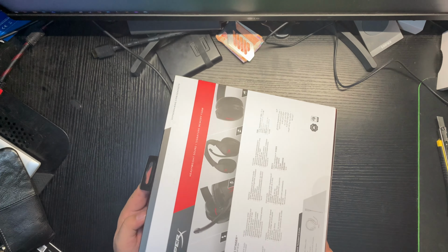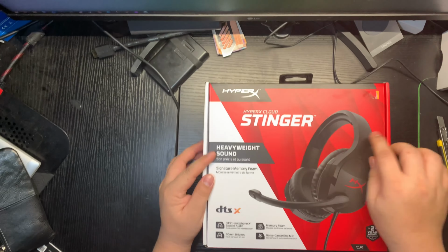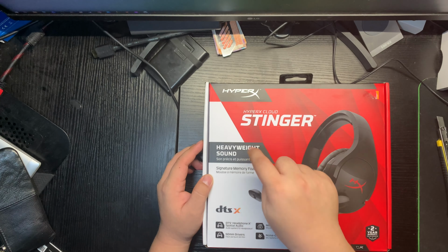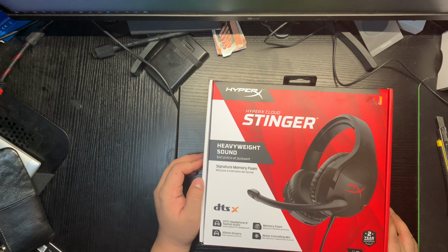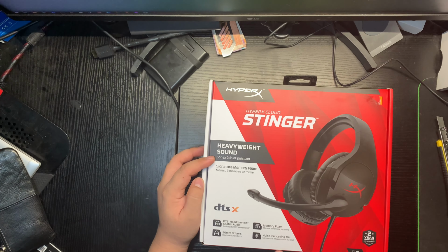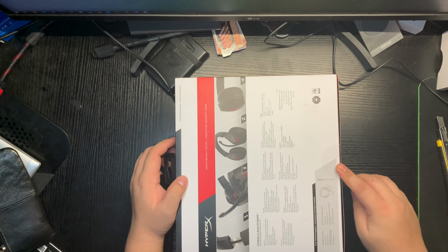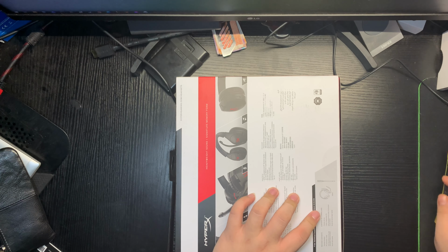Let's try to open it. Where do we open? So it's still sealed. This is the HyperX Cloud Stinger. The heavyweight sound. Okay. This is another one, also with DTS:X. Wow. And a noise cancelling microphone as well. This is another one for one of our students here at home so that they can continue with their homeschool.